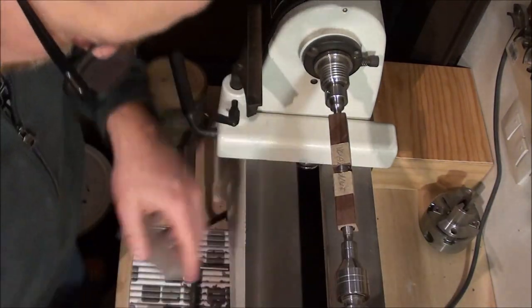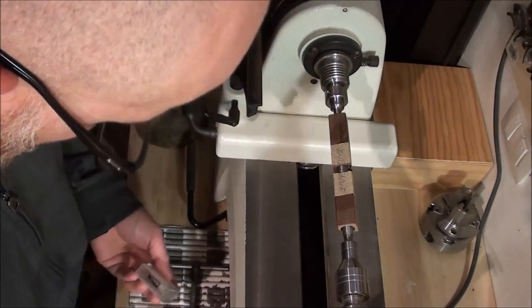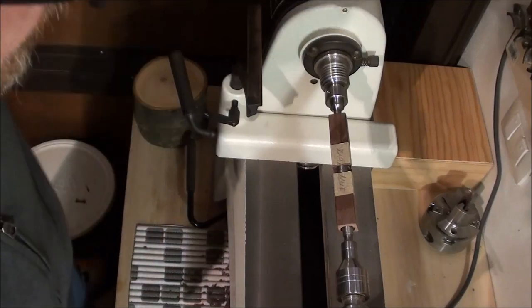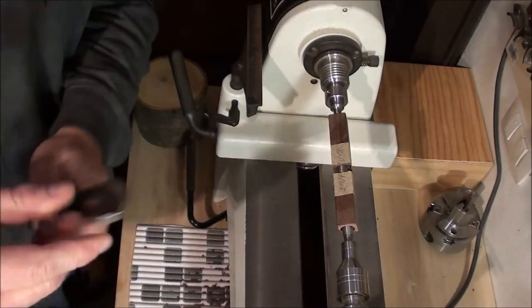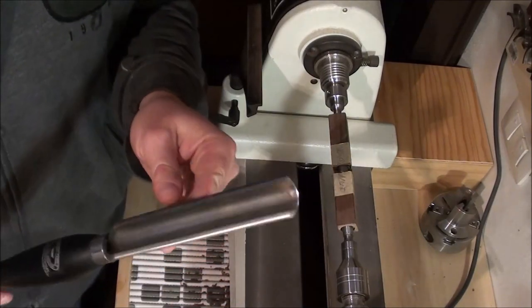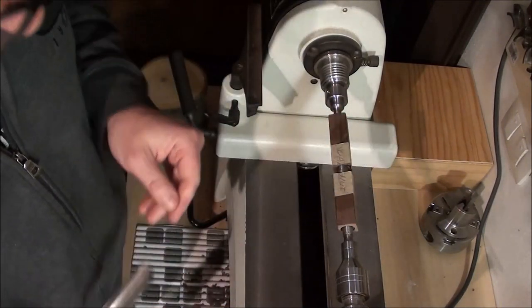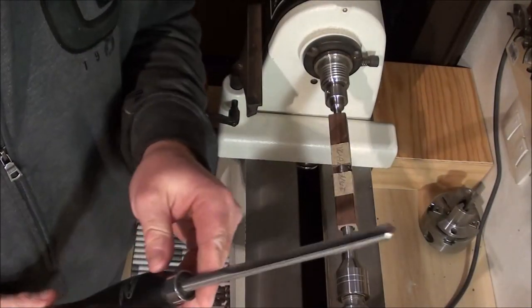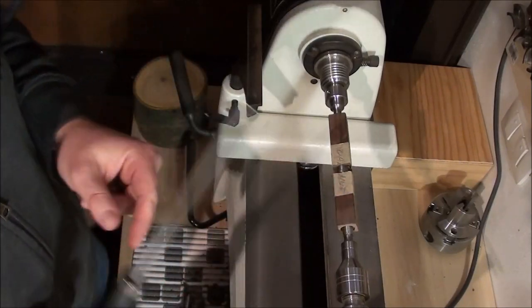Okay. So now we start turning the pen, and we will use first a roughing gouge just to round the two blanks, and after, to model our pen, we will use a spindle gouge. Okay, so let's.